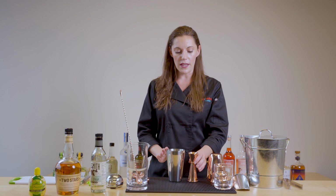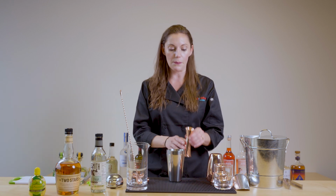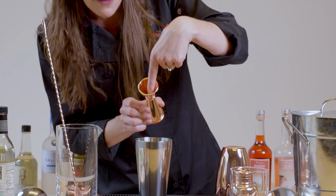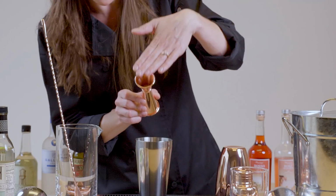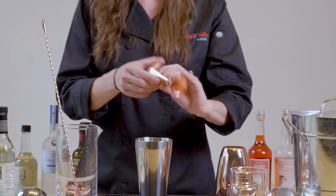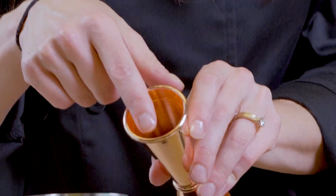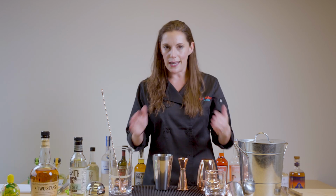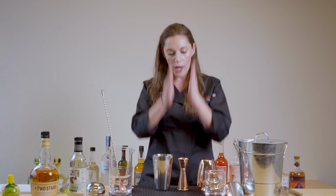So we're going to start with getting familiar with our jigger. I personally love these Japanese style jiggers. As you can see, they have a half ounce, 3/4 ounce, and all the way to the top is a 1 ounce marker. And then on the flip side, they have 1.5 ounces, and then 2 ounces is all the way to the top. So I really have everything I need in that one sleek item. That's one of the reasons I think it's so great.